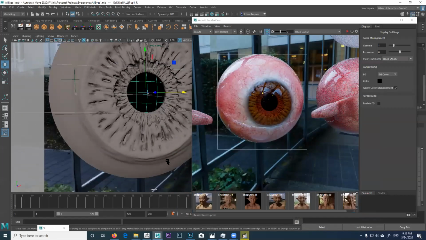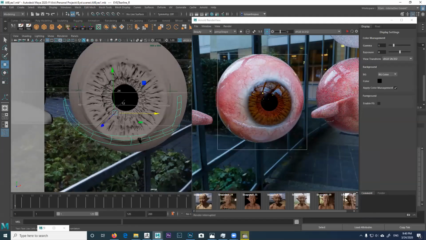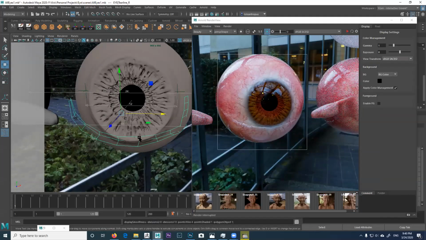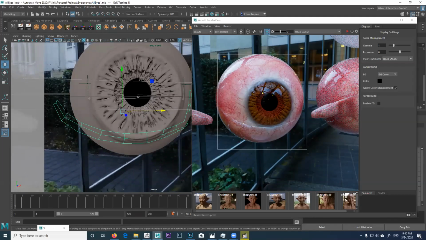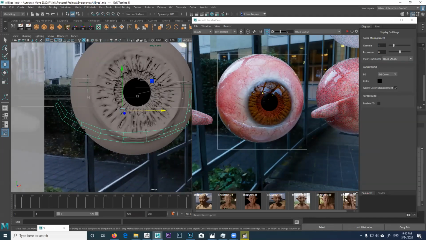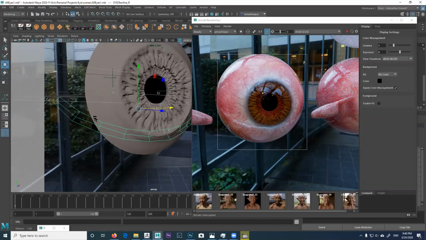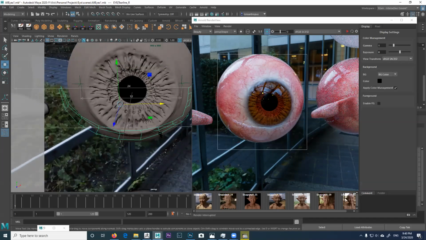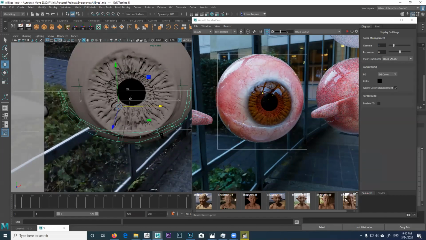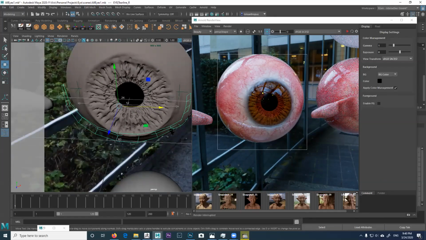The last part is this one here we're gonna be talking about later, which is a very simple geometry. And the way I do this is basically just a 90-degree angle, right? And then this one snaps to the eyeball itself, including the cornea. And then this one is going to snap against the skin. So when we talk about this later, I'm gonna show you how I snap. It's basically using this little magnet in here to make the object live, and you can just move those vertices and they lock to the surface.